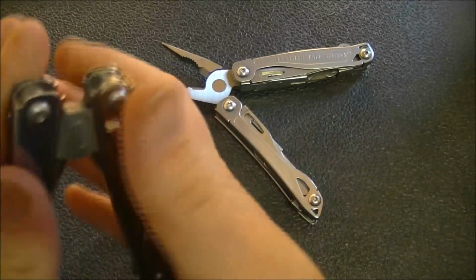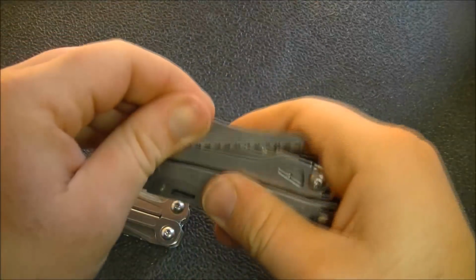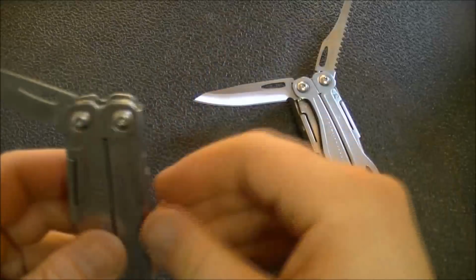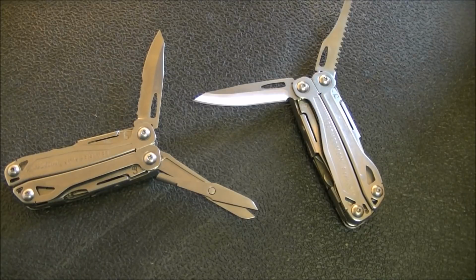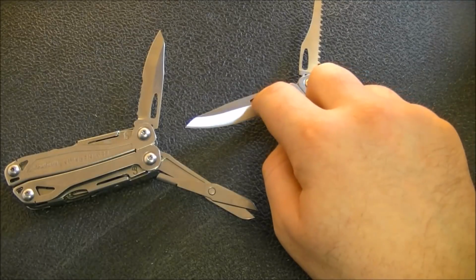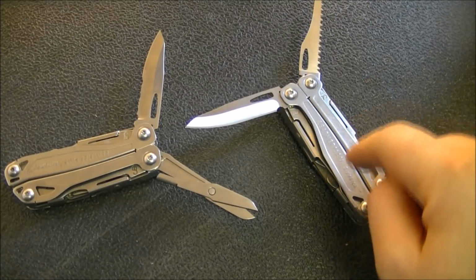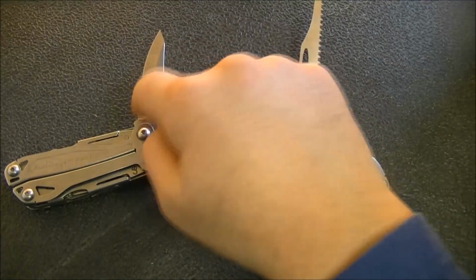If you close these, one feature I really like that both have in common is that I can access the blades without opening the tool. That is a really, really nice touch. Now, here again is a pretty big difference. You get a saw blade on the Sidekick, you get scissors on the Wingman. Depending on what you want, you can understand why the Sidekick has a serrated blade over here, because you don't have a serrated portion here.